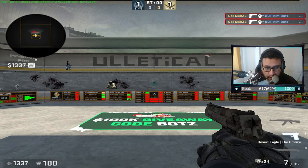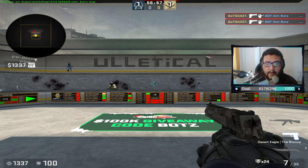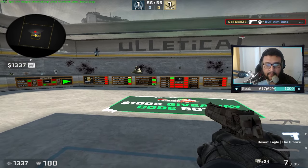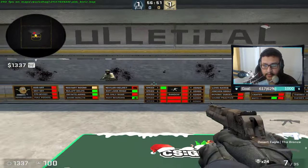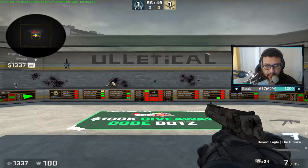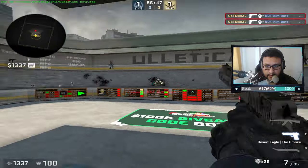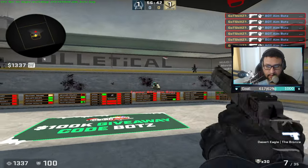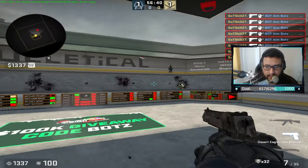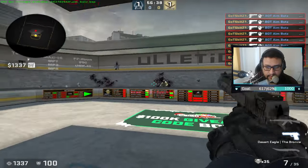The next thing that you can also do here is fast aiming. Like I said, Kevlar is turned off, fast spawn is on. The objective is to stand here or stand here, whichever is closer or whichever is comfortable to you, and start shooting. Wherever the bot spawns, try and follow him.